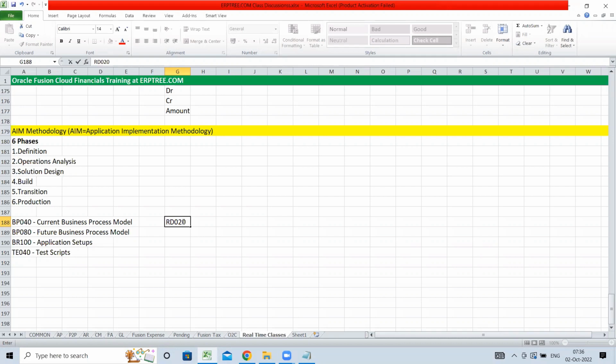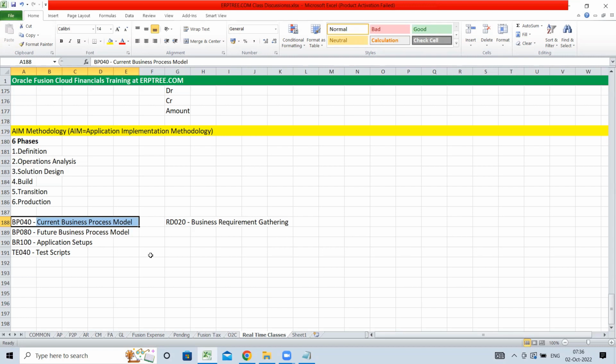Okay, RD20 stands for requirement gathering. You can call it business requirement gathering. Whatever we are discussing here, we create application wise. BP40 we create for payables, receivables, cash management, fixed assets, general ledger applications, what business process they are following with respect to departments.